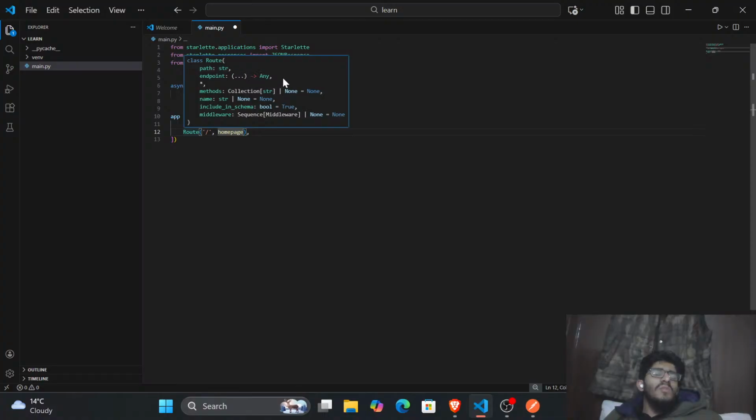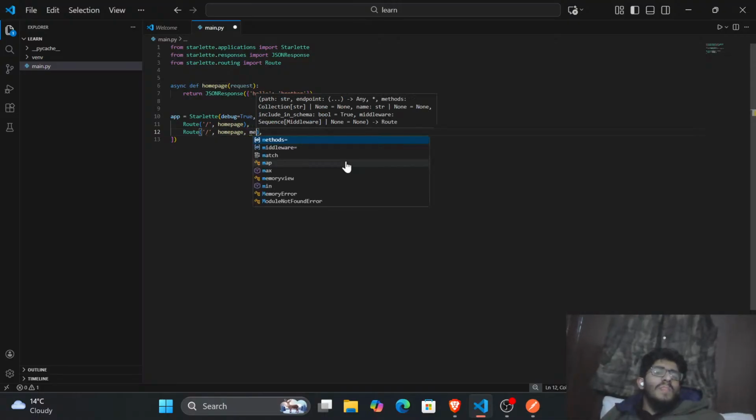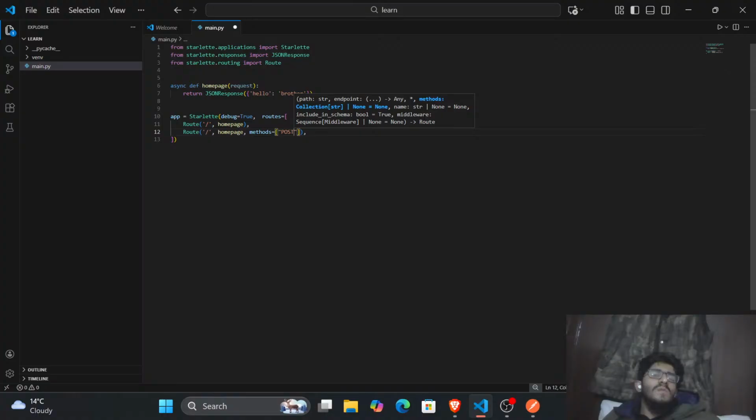I think this is a callable that goes to any: a callable that takes any amount of arguments and returns any, and you have methods. Okay, so you have methods equal post.